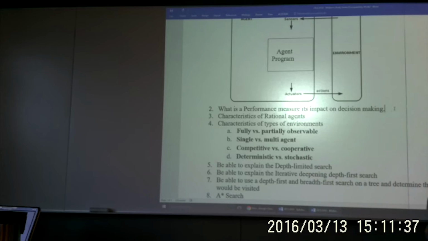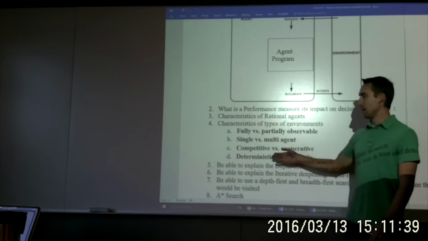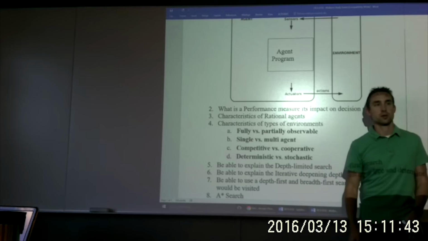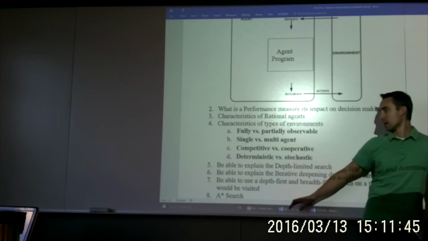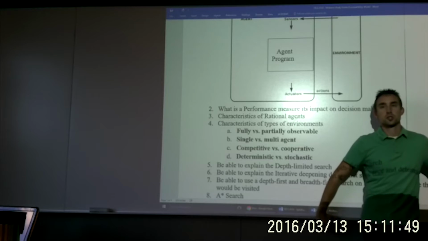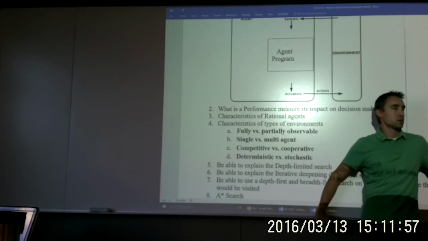Competitive versus cooperative. Again, this is kind of common sense here. Whether or not the agents are working together or against each other. Deterministic versus stochastic. Spend a little bit of time on this. Deterministic environments are ones in which, given an action, you can determine the state that results from that action.